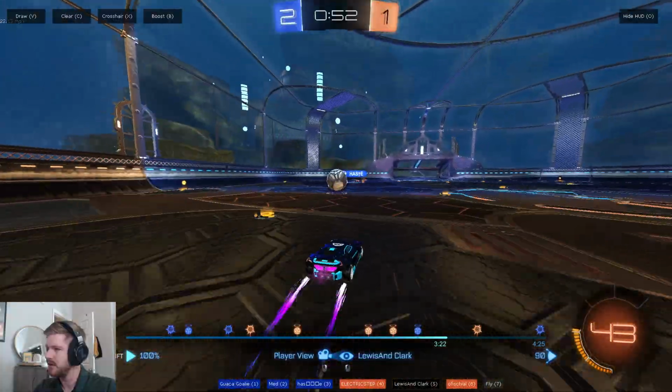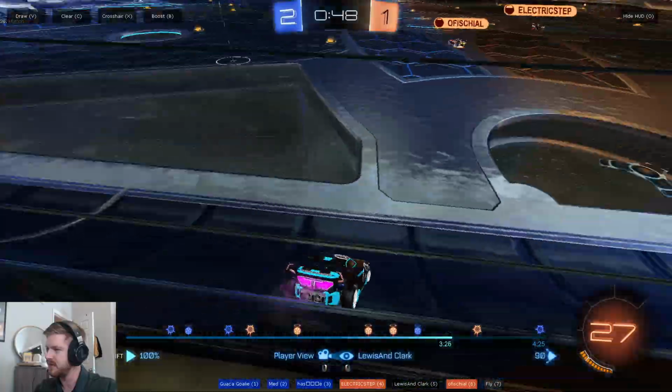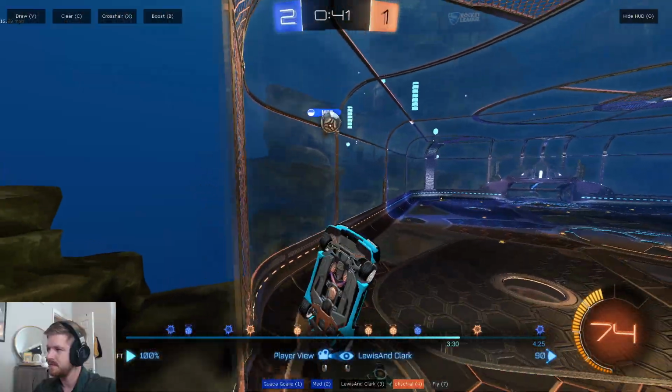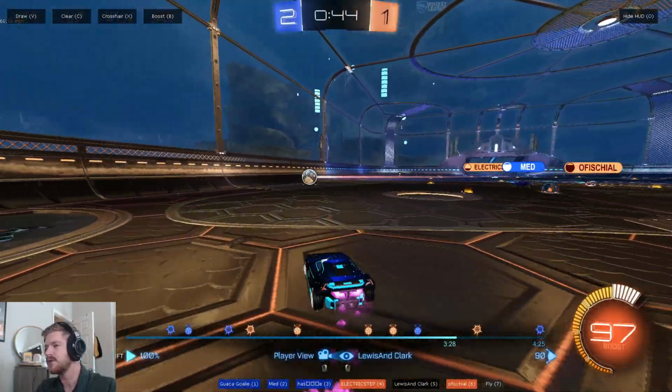It was fine. That was a weird bounce. Good speed flip. That's a good 50. I like that you drove at him just to force him. He's pre-jumping. This is fine. You don't have to jump right there. Let him take his first touch first.